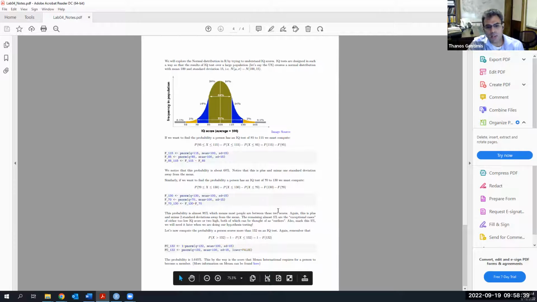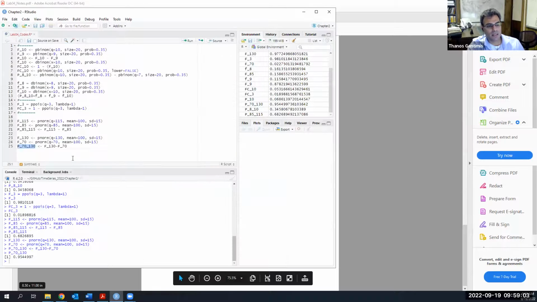Okay, so assume now that you have a person that scored 132 in an IQ test. Let's try to find what is the probability to get that number and above. Remember, we can't just find what's the probability of 132. We're going to get 0, but we can find that probability and above. So what is the probability a person can get more than 132 on a standardized IQ test?